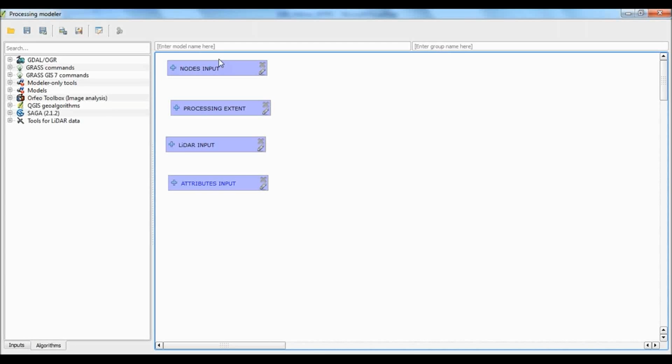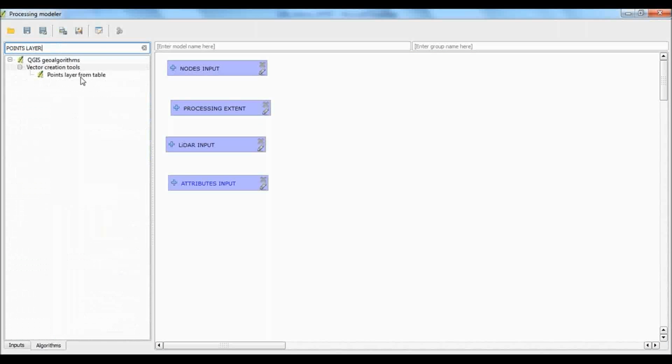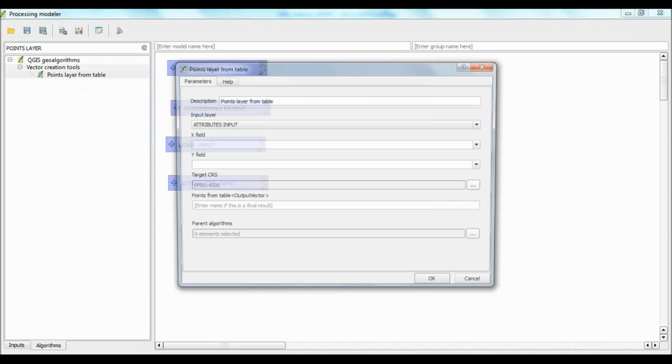The interpolation will not interpolate CSV alone. It has to be a virtual shapefile layer. So the easiest way to find the tool we need is your search engine here in your algorithms. You just click into it and start typing in points layer. So here we go, points layer from table. Again, select and drag it in.